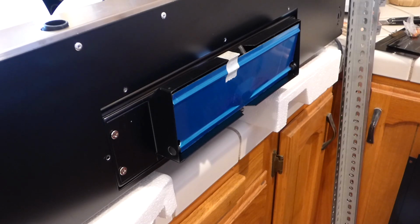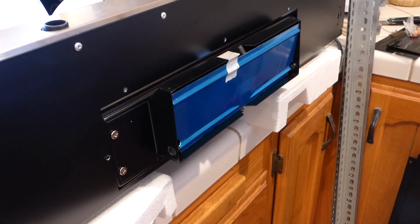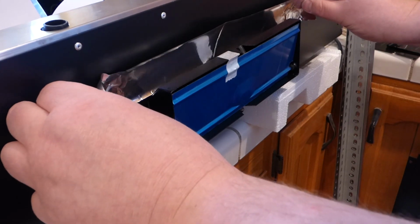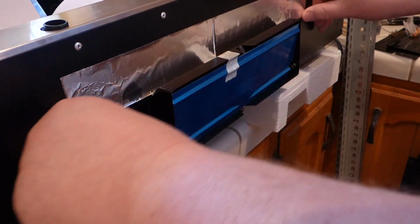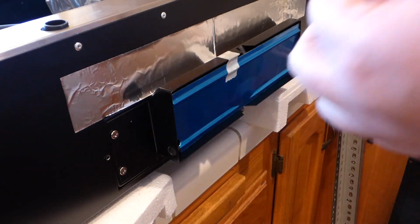So just kind of do a simple measure like that. And this will help keep this little gap here on these holes sealed up. I did not find a gasket for this part for some odd reason. Maybe this is not the most popular installation choice, but this is actually the better installation choice for getting stuff out of your house. All right, let's see here. Squeeze it behind here and tape it down. So I'll do this part here, and I'll do another little bit of it going down here.